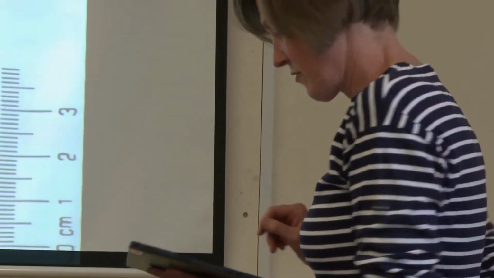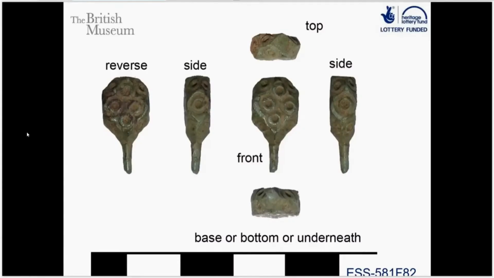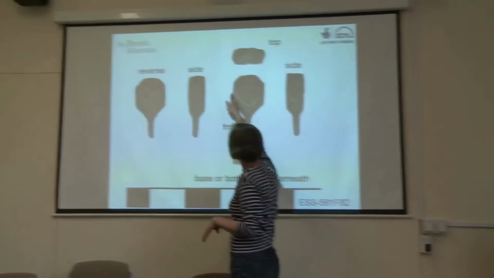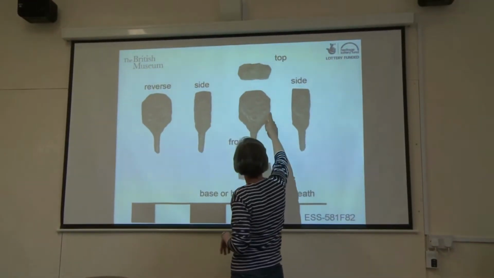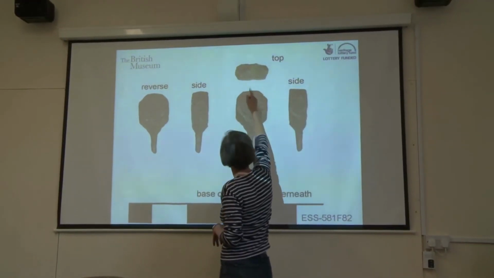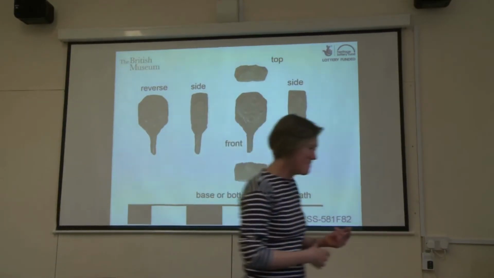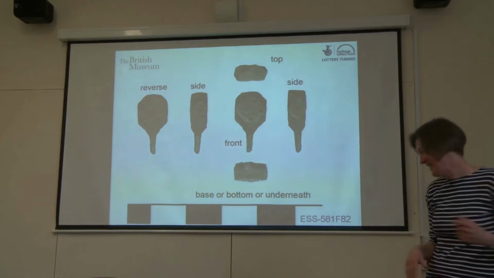Also be careful with how you describe the different sides of the object. Do you all know about projections and how you put the different views on? Well, David Williams, the much missed David Williams, once said that, looking at something like this, you simply put the picture of the left on the left, and the picture of the right on the right, and the picture of the top on the top, and the picture of the bottom on the bottom. How hard can it be? And when you put it like that, it's really easy.